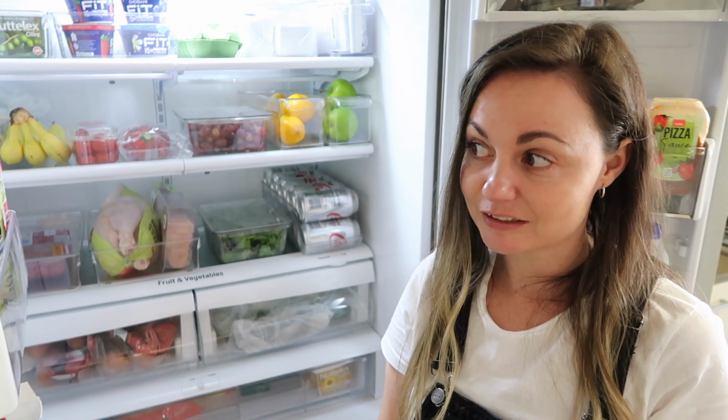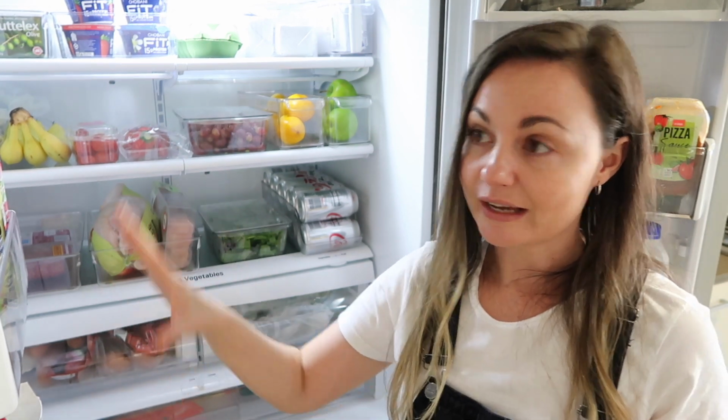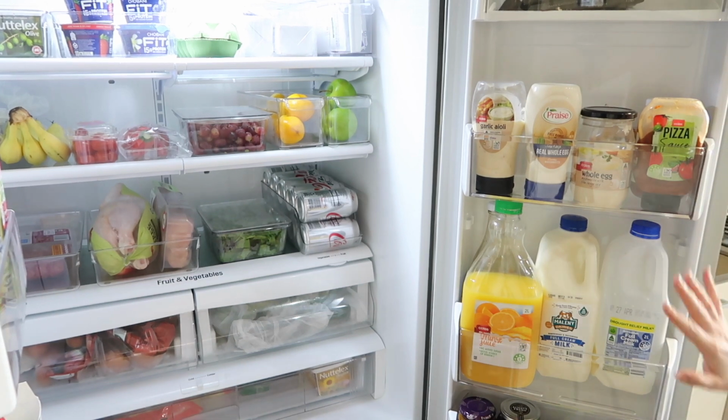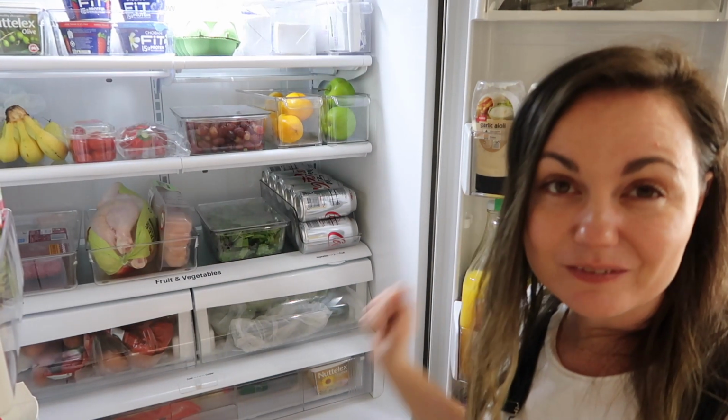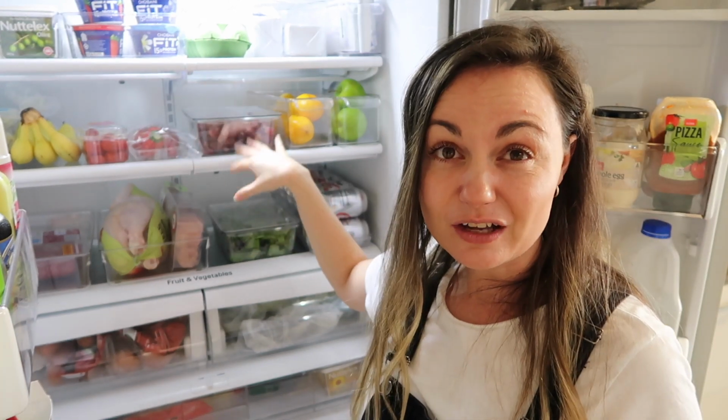be exactly perfect. I didn't feel the need to buy any of those turntables for the sauce bottles and that sort of thing, because we actually have loads of room in our doors, and we have some wider door shelves as well that I can perfectly fit jars into. So I wasn't too worried about trying to fit them in here. I find that the height between the shelves is actually quite small, so you can't fit very tall things in there anyway. That's everything, and it definitely looks a lot better than it did before, so I'm really happy with it.